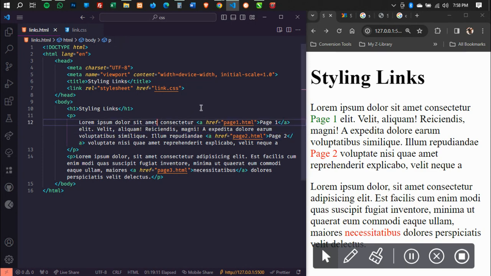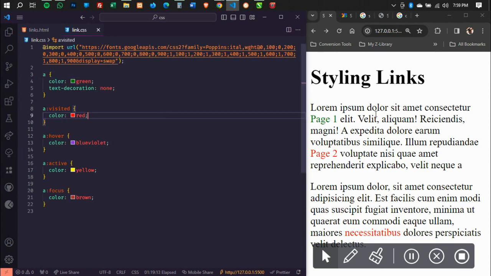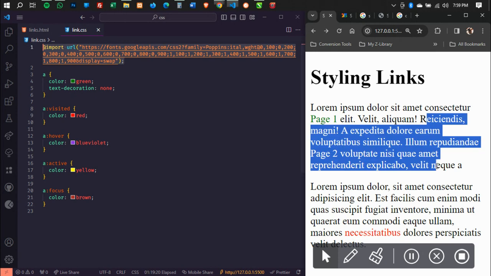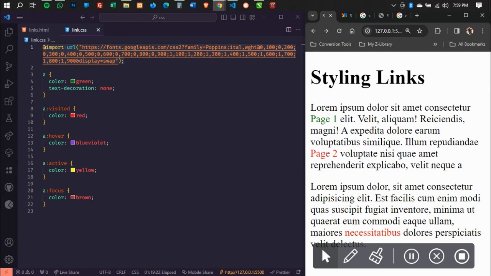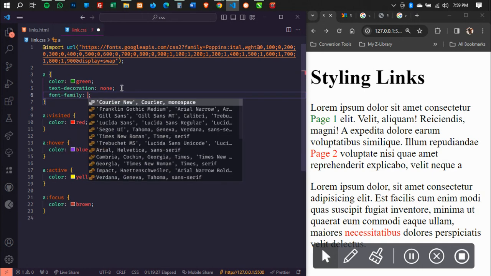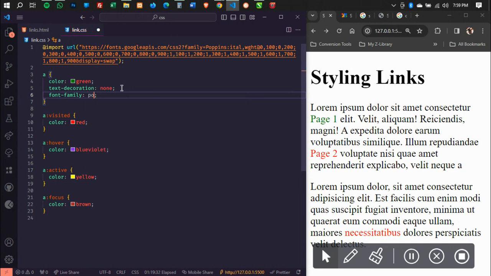All right, so you can see that I'm not currently assigning any fonts. I've imported the font, but I have not assigned it to any elements, so the page is still using the default. Right now I can just select my anchor links and give them the font family of Poppins, and let me wrap that in quotes, just like Google recommends for us. And anytime you declare a font, don't forget to give a fallback. This is a sans-serif font, so let me give it a fallback.